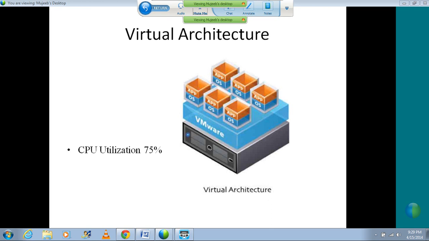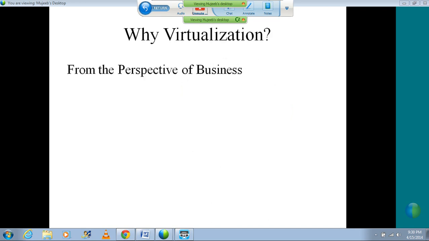Yes, absolutely. Now in a physical infrastructure, if you want to host or run 100 applications, you require 100 physical machines. Now the same thing with virtualization. Maybe you can achieve the same task by just having 10 physical machines. You don't require hundreds of machines. Maybe 10 physical servers would do the same task. So companies are implementing virtualization because they're saving money.